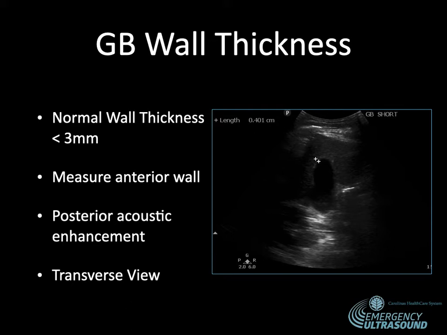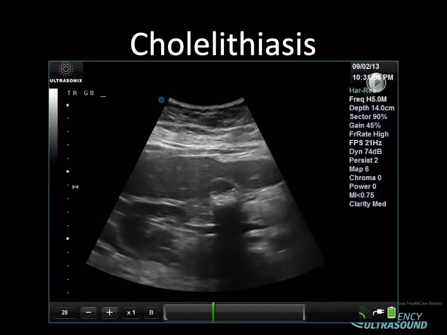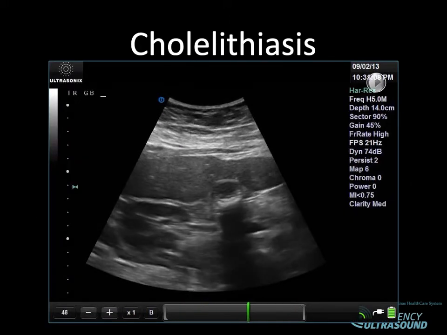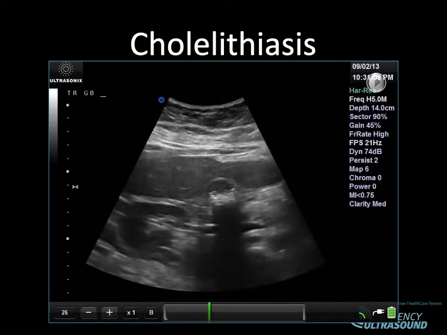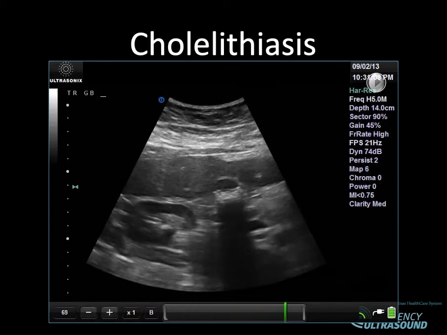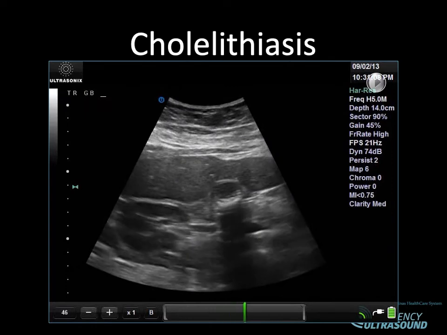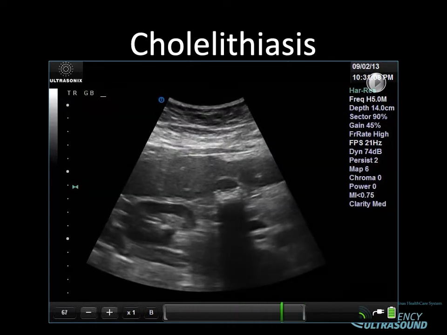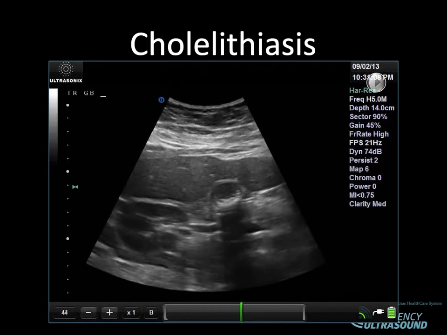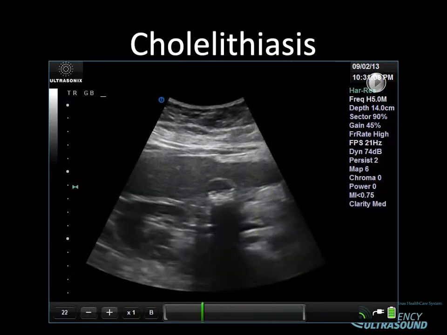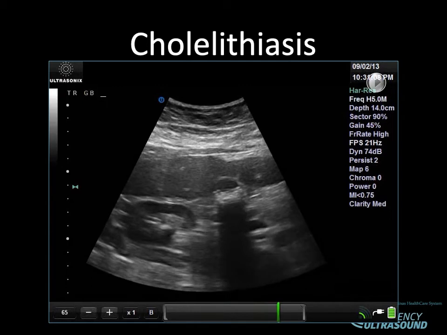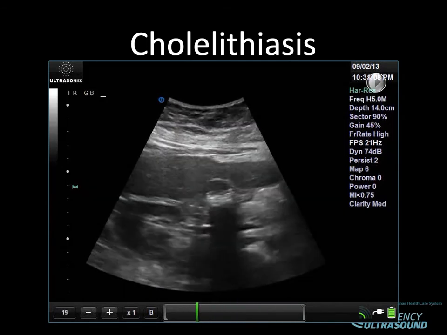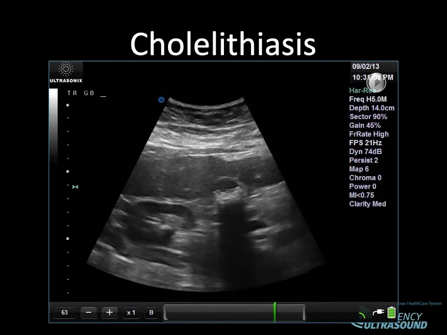So what are some of the things that we are looking for when we are doing an ultrasound of the gallbladder? Well, one of the first things is, yes, stones, gallbladder stones, cholelithiasis. These stones are going to be bright white. They'll be a bright white, hyperechoic focus with acoustic shadowing. However, not all stones will shadow. Really small stones, like 3 millimeters or smaller, aren't necessarily going to shadow, but if you have a bunch of them together, they can certainly shadow.